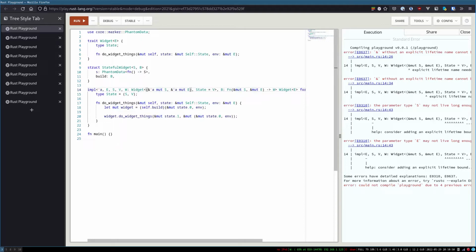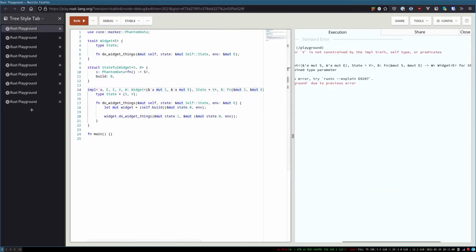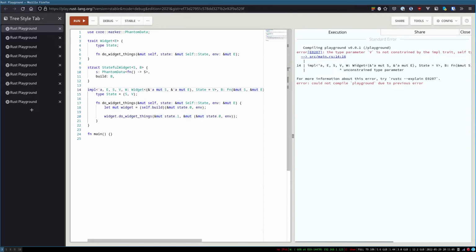But that's actually separate; that's a function, we can ignore it here. And it's not constrained by the self type.